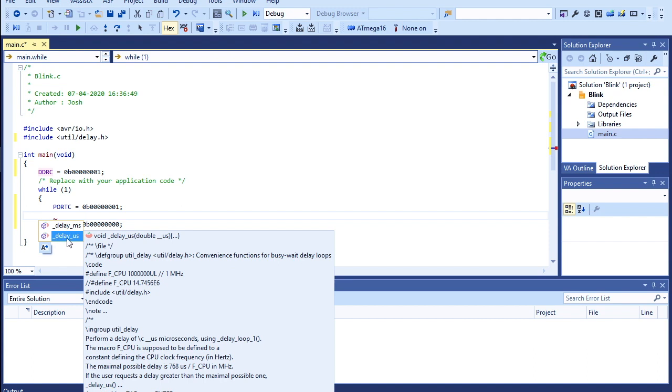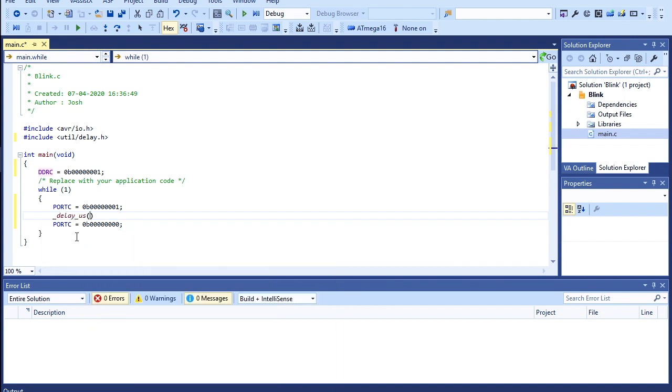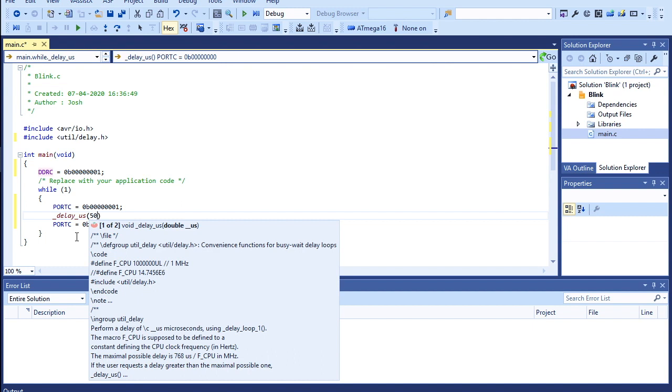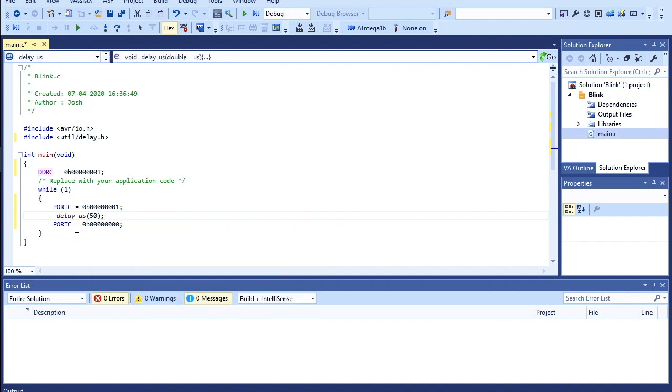For that, a predefined function is there, underscore delay. If we need microsecond or millisecond delay, we can choose it over here. I use microsecond delay. And the off time is also the same as the on time.